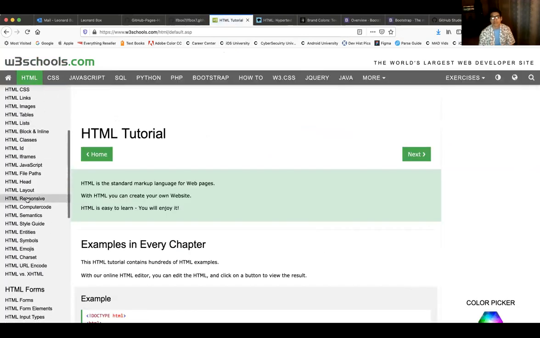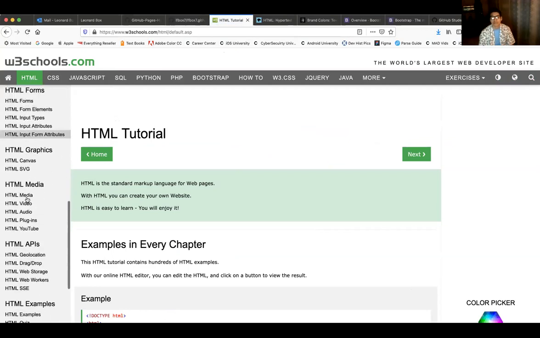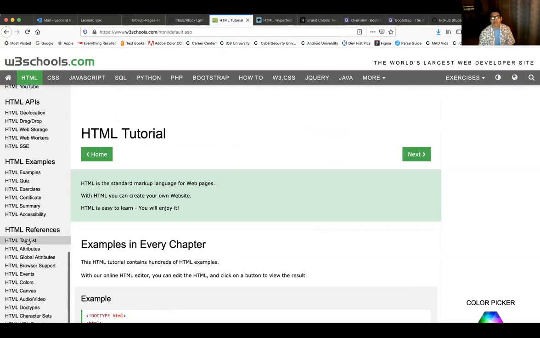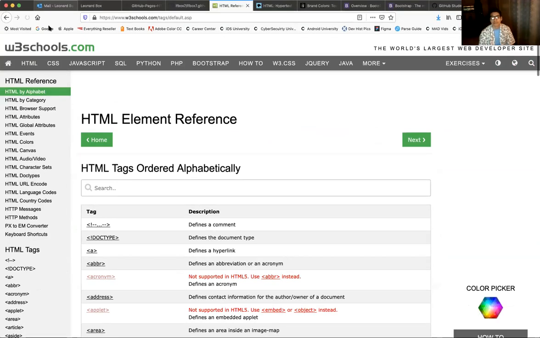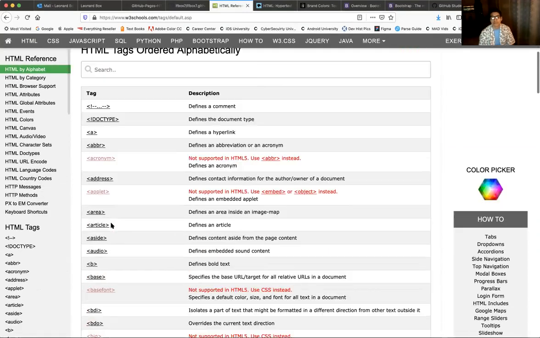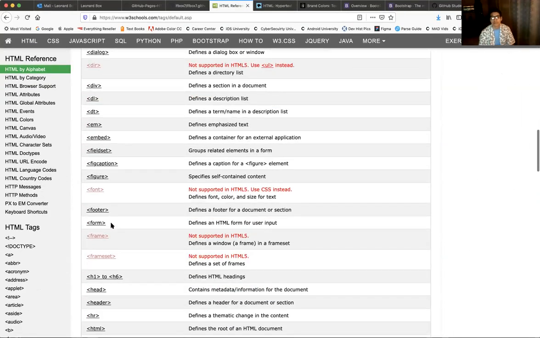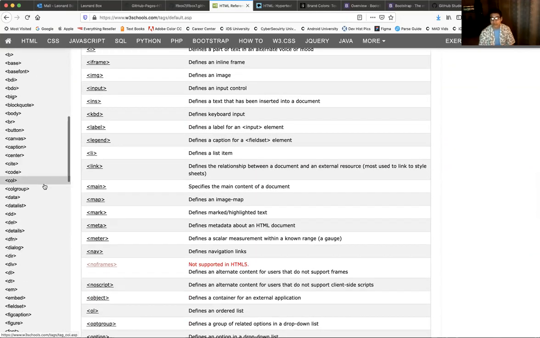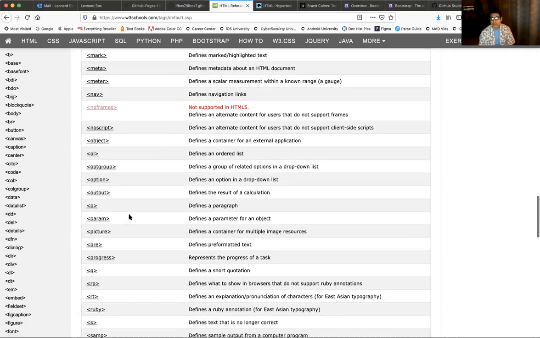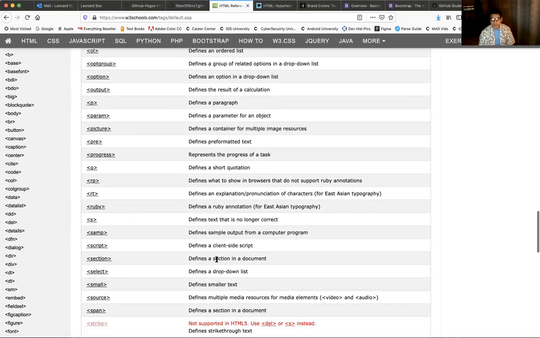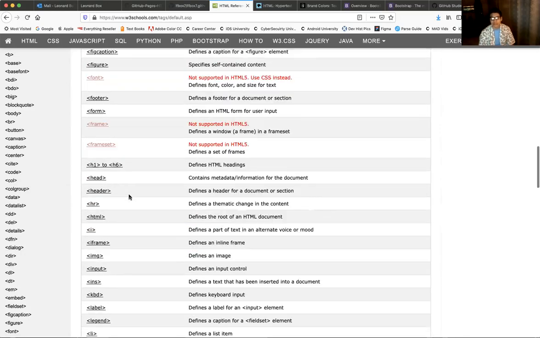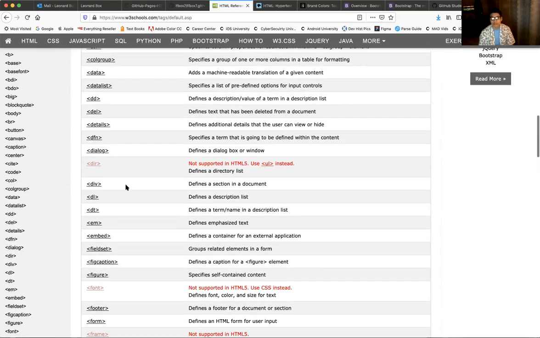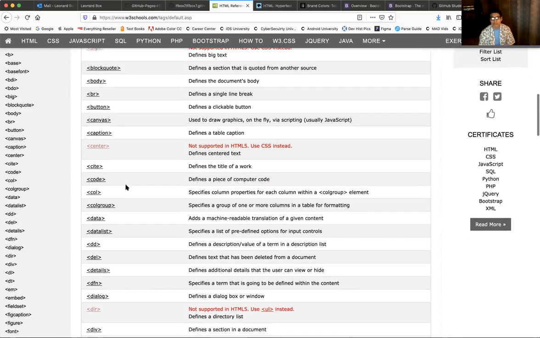And where are my tags? Tag list. All right, so this is all of the tags in alphabetical order. In here, you're going to find body is certainly in there, but there's sections. Some people put sections in there to document a group. Some people just use the div, which is our divisions of a page.